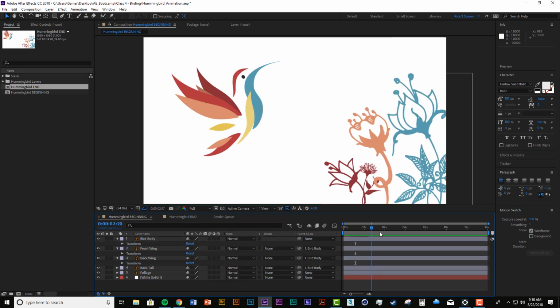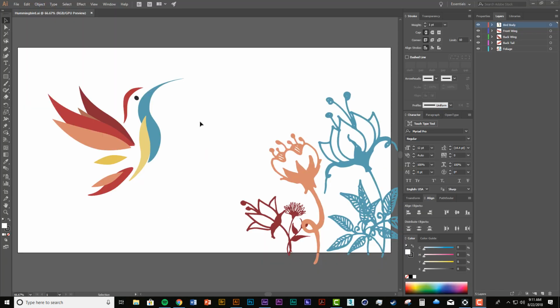Now there's no animation on this yet, and it's just the Illustrator file that I brought in. Now here's the Illustrator file that I created and brought into After Effects. And you can see right here in the layers, I've got it separated out into a bird body, the front wing, the back wing, the back tail, and just the foliage, the flowers.